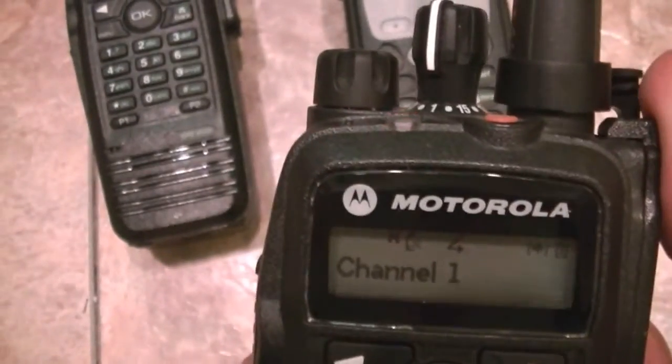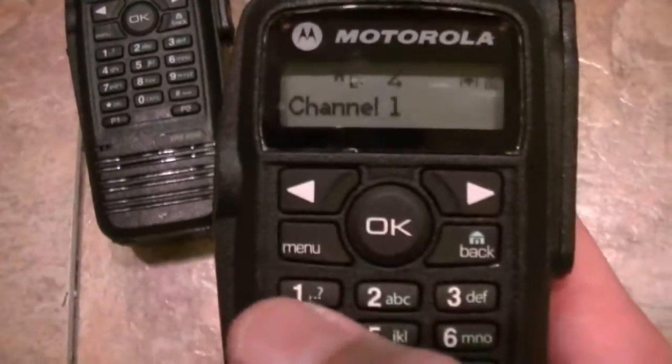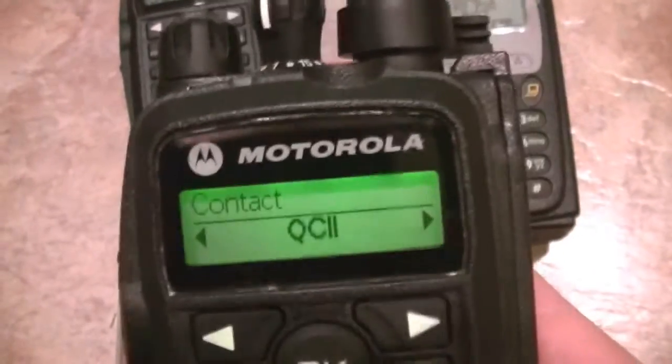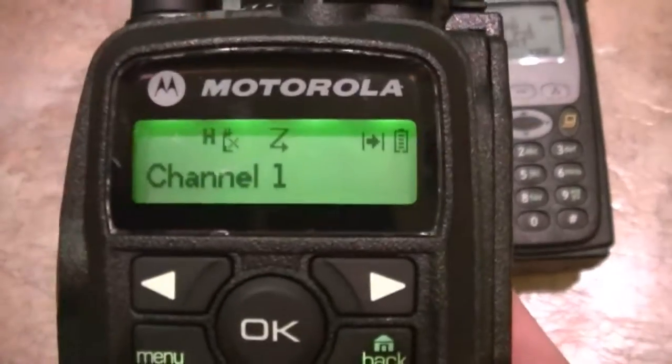You can set these up to do different things. They come with impressed batteries. This is a 6500; this is a 6550. These are good for security companies, construction, some police, businesses. You have a full DTMF keypad and you can do text messaging on these. I actually put a text message on here but I'm not sure how to get to it — my battery is running low. Contact list — you can actually edit your contact list for MDC and quick call. You can send text messages back and forth. You can do a lot of things with these radios; I'm barely scratching the surface. I really haven't even touched the full capabilities of these radios.